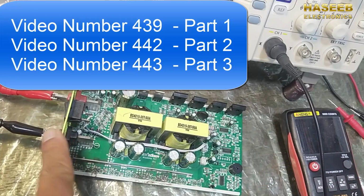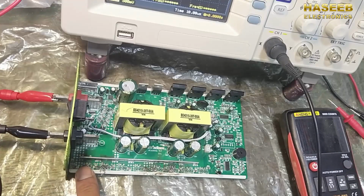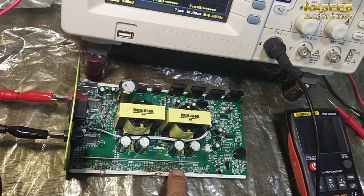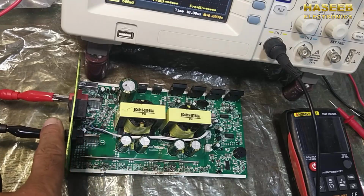In this inverter series, this is our fourth video. In the last video we removed the short circuit in the input stage in the voltage booster section, and we detected that 6 out of 8 MOSFETs were damaged. So that was the reason it was providing a short circuit at the input.